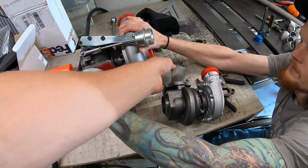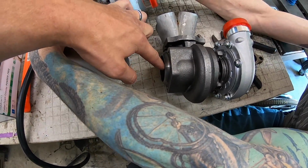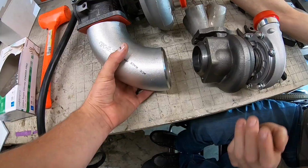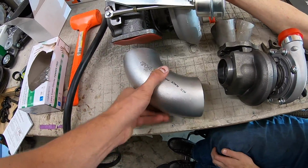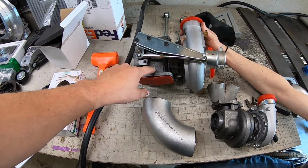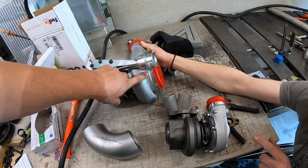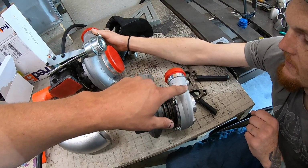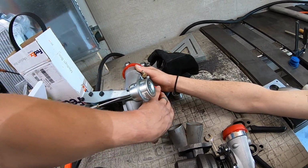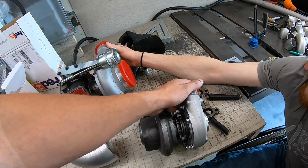All right, so how this works is the turbo manifold feeds the small turbo. This is the exhaust on the hot side of the manifold. This is going to couple to a 3-inch, so we're going to weld the 3-inch onto here. This 3-inch feeds the exhaust housing on the larger turbo, and then our downpipe, or whatever, exhaust just goes out that way. On the cold side, our small turbo is fed by the outlet of our large turbo. Our air filter's going on the large turbo here. This plumbs into the inlet of our small turbo, and then this goes to our intercooler and then to our motor.